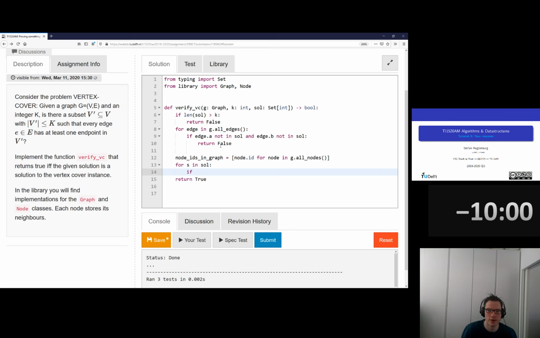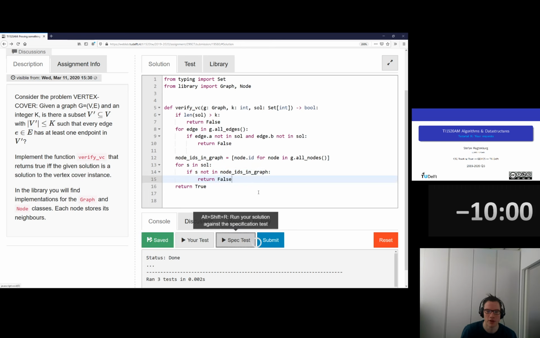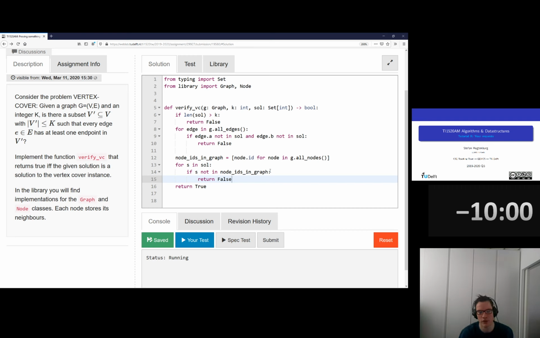And if S is not in node IDs in graph, we should return false. But like I said, we didn't have any spec tests that check for this, so it doesn't add anything here. But technically speaking, it is a requirement and we should check for it. In fact, I should make a note that for next year, we add a test for that.